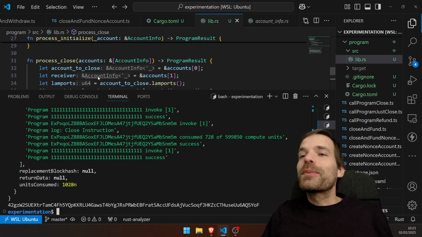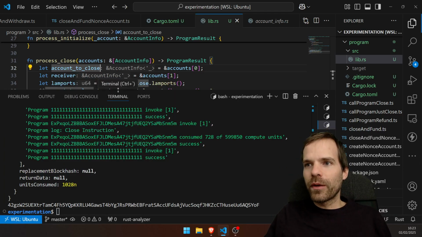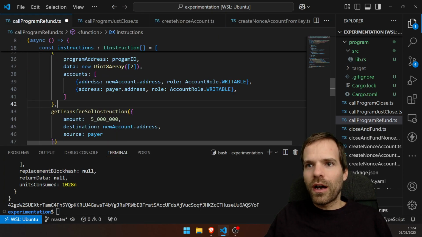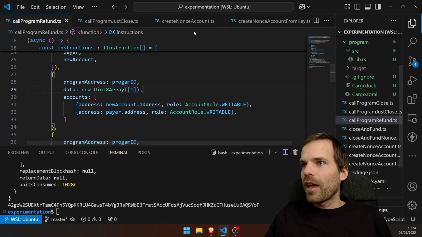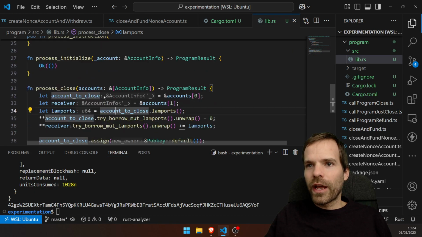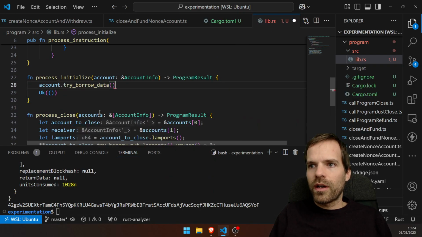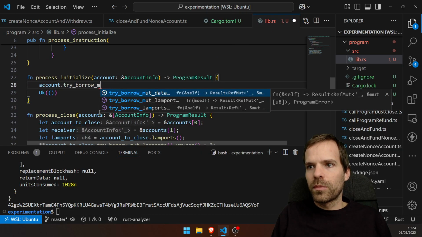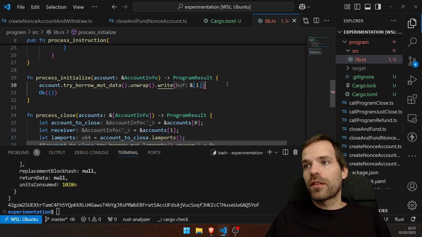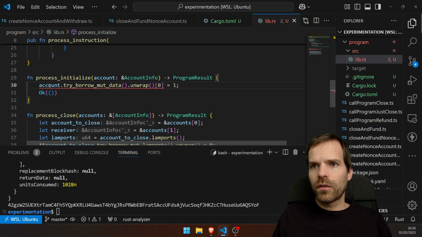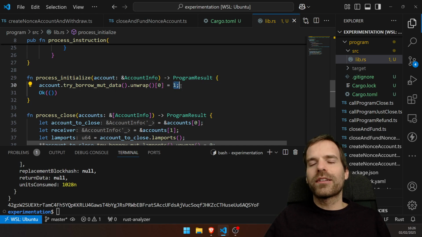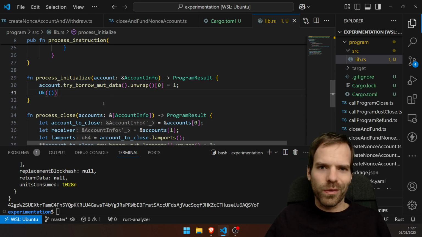This only works because we don't have data. If we were to also call our initialize, and the initialize would actually do something like account try borrow data mutably, just set the first byte to 1 to say it's initialized or whatever.